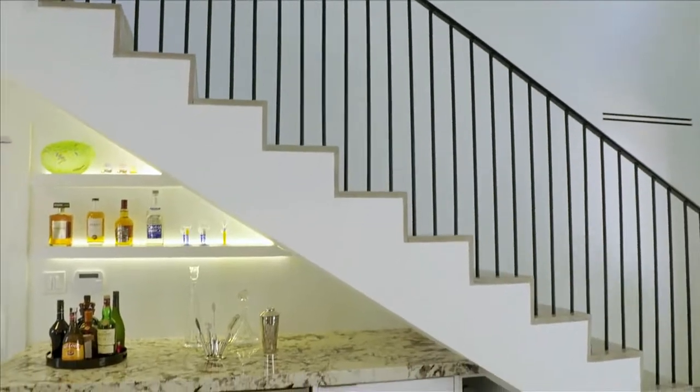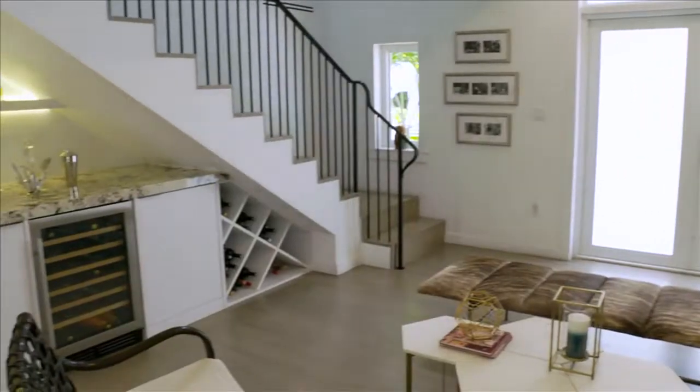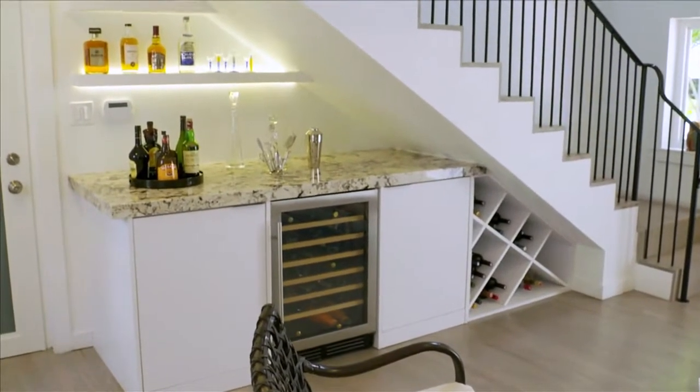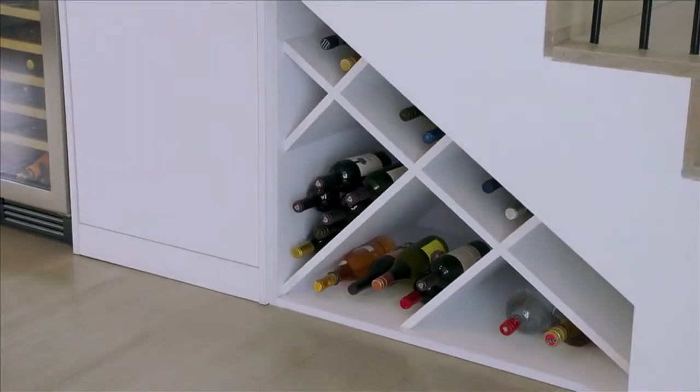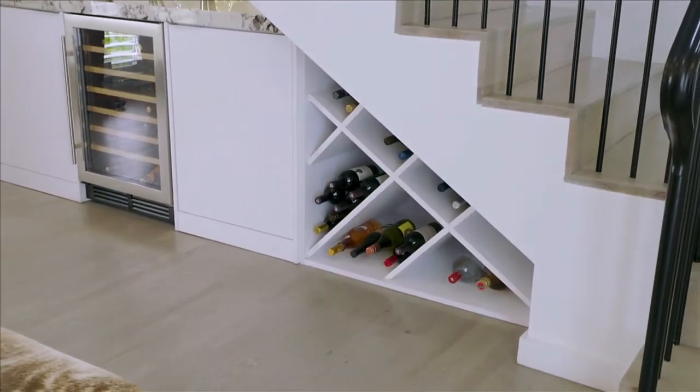And then with the staircase area, you have the wine bar. It's already built in, with even a refrigerator, everything that you need. Absolutely, and there's additional storage there. We were lacking some storage in the home, so I definitely wanted to give it one more area. The conundrum was what to do under the stairs, and because it is a focal point and something that you see as soon as you walk into the home, we wanted to incorporate a bar area. I can imagine the parties here.